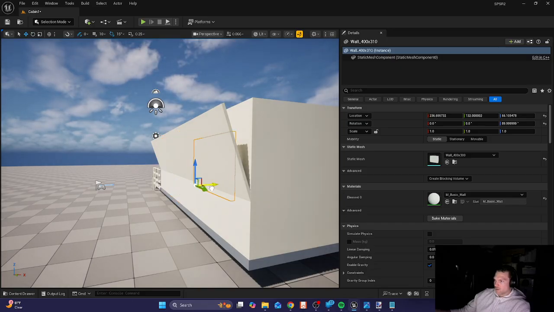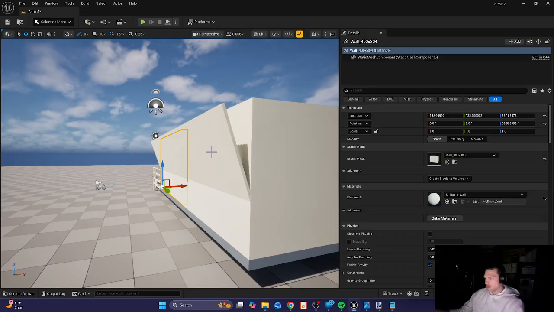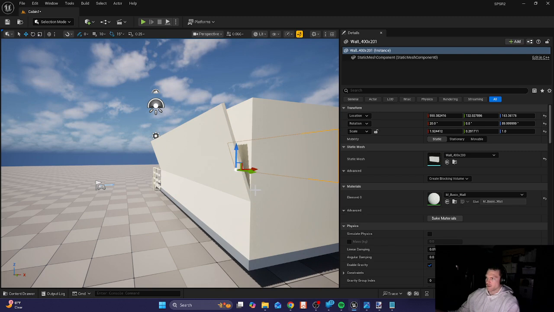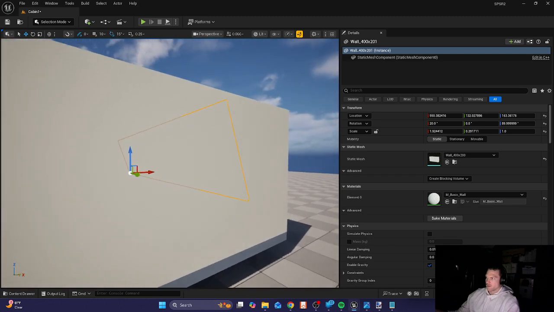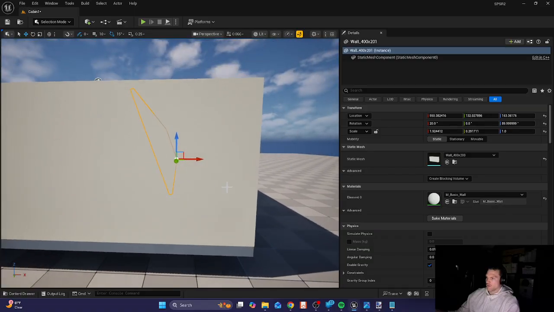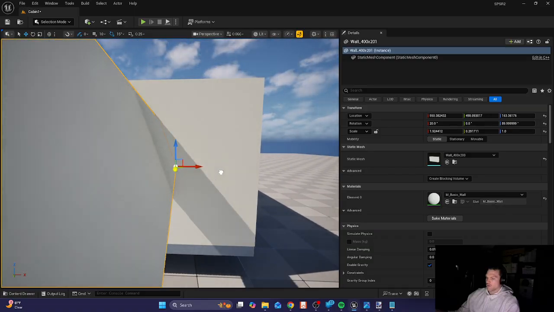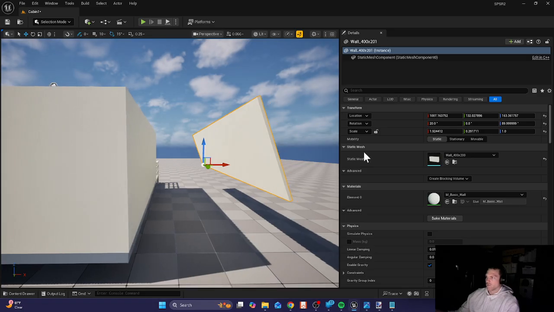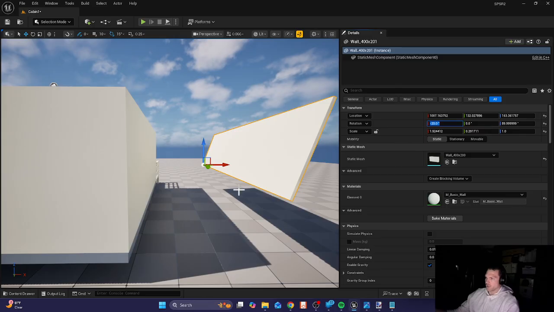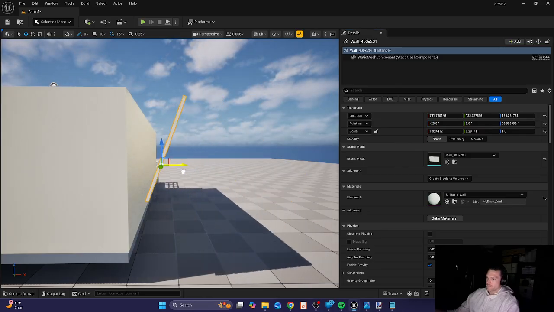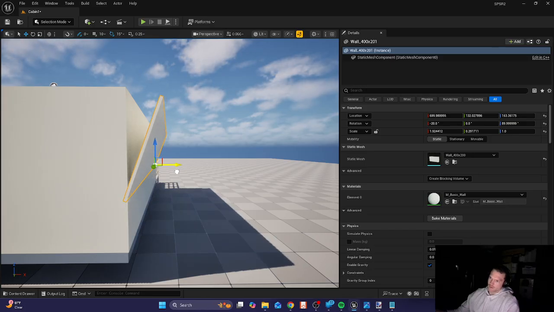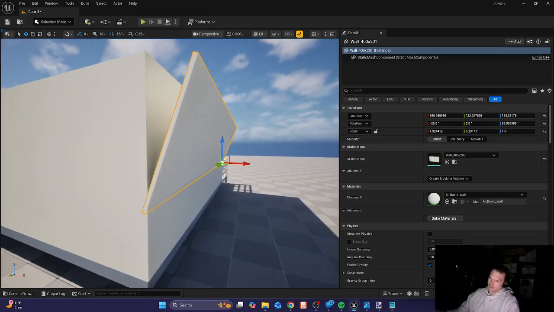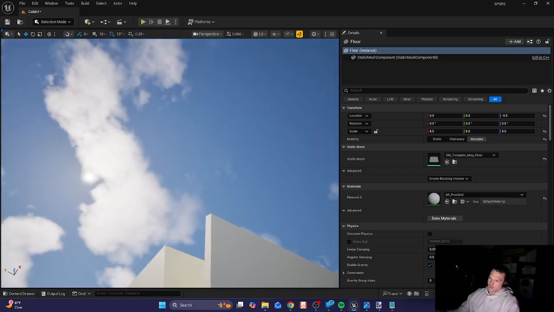Okay, and Alt. Oops, wrong one. Grab this and Alt drag. And for this one, we should be able to just subtract 40 degrees here to make it negative 20, and it'll just rotate the other way. Just place you there. Awesome.